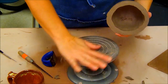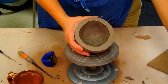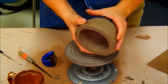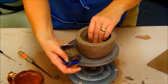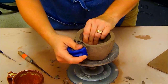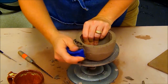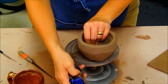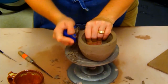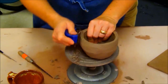Now with the edge more level, I need to address the thickness — this is obviously way too thick for a cup. I'll take the same sure form tool and come around on the outside, first making sure the pot actually looks round. If you have areas where it's really thick in one spot, take that down and make it more uniform. I'm getting off a lot of thickness. This is one reason I had you make it about 3/8 to 1/2 inch thick — it's easier to take off without worrying about going right through the wall.